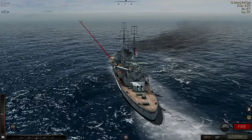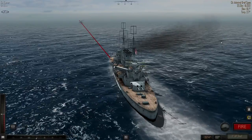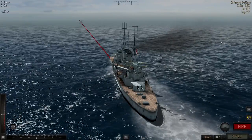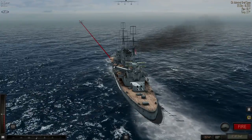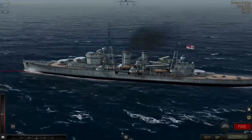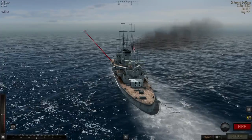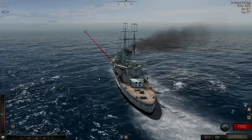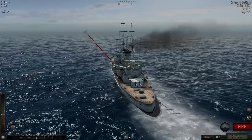So if we select the Graf Spee up here, you get the details about the ship: the range, the predicted elevation, and the predicted torpedo degree heading that you would need to fire to get a rough hit. Now, that's only a guesstimate. That's only from the chaps on board with the rangefinders up here, calculating that on their system. After each volley you fire, after each turn, the range will update and they'll try and get closer and closer to the mark. They're never 100% accurate. They can be, but you can't trust it. It's just a guide.